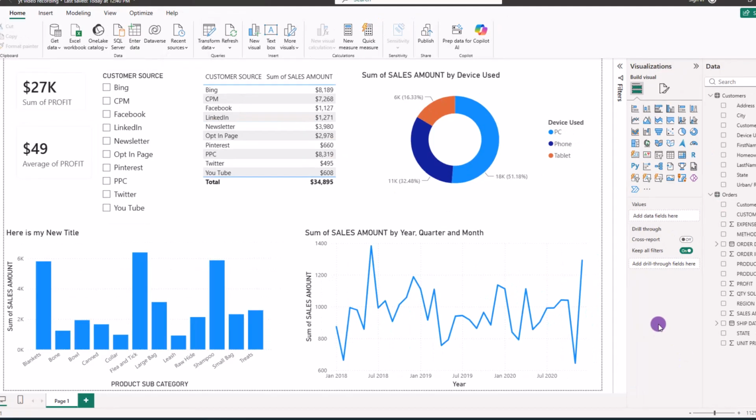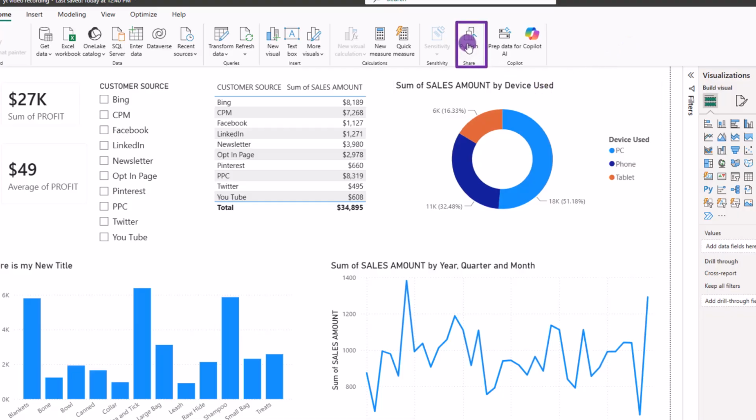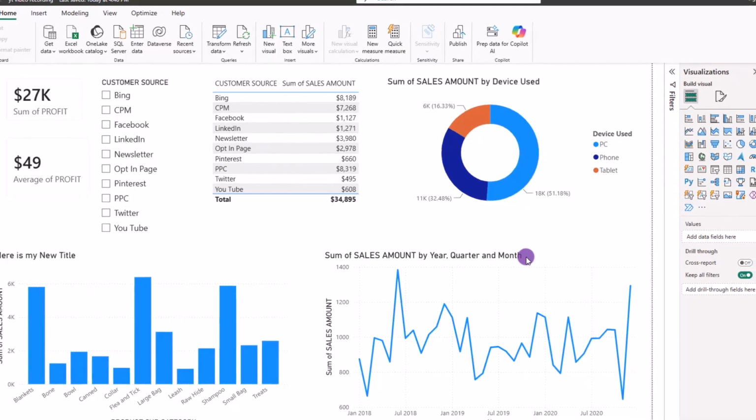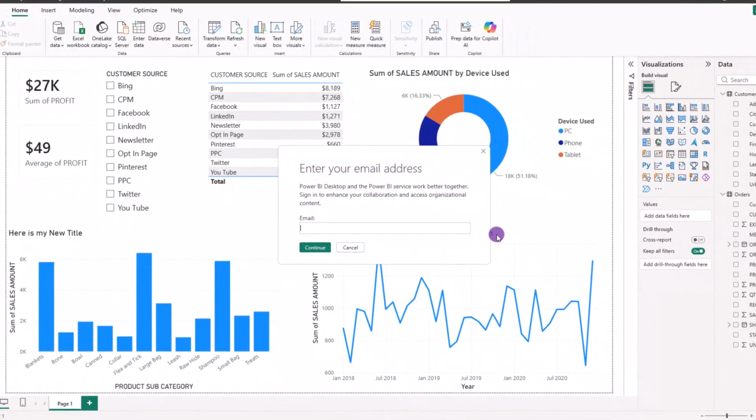Okay, you've come a long way in building your dashboard. And the final step is after you're done saving everything, you can share your report with others. On the ribbon, click the publish icon. At this point, you can upload your report to the Power BI service, which in turn lets you publish your report to a website, SharePoint, Teams, or even email.